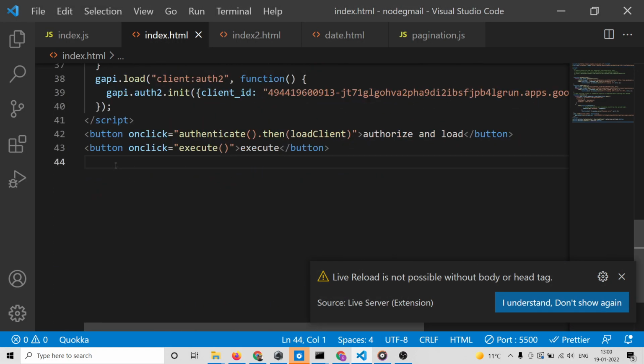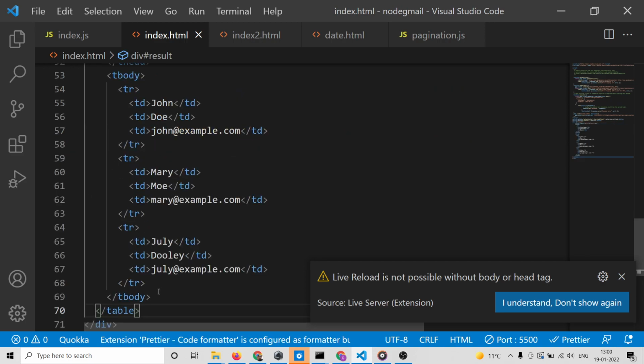So right here after the button we can have a div which will have the result, and inside this we can paste a table.